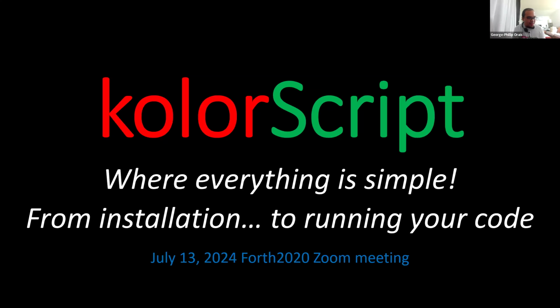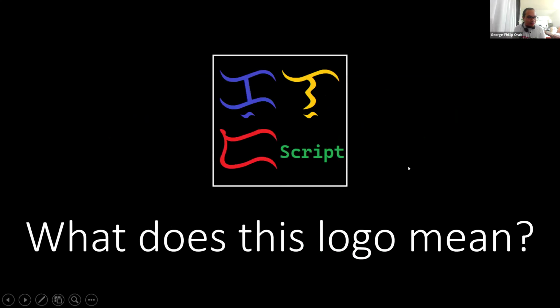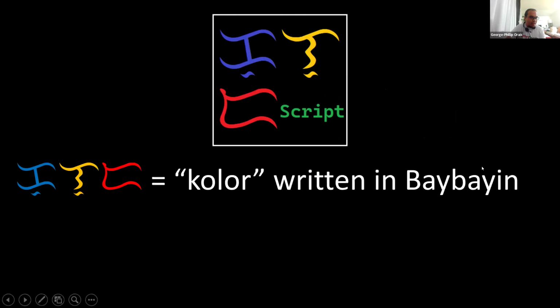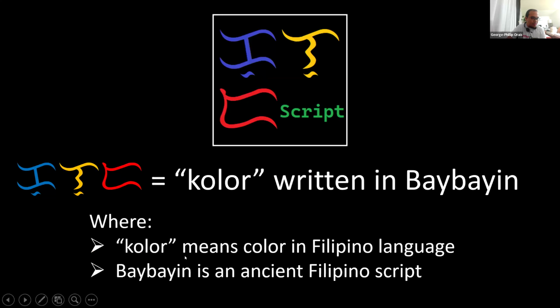Good evening and good morning and good afternoon to everyone. Today I will share about kolorScript, where, as I say, everything is simple from installation to running your code. It's just a funny tagline. First, a quick trivia: what does this logo mean? This is the logo for kolorScript. This character is actually "color" written in baybayin, where color means color in the Filipino language, and baybayin is an ancient Filipino script, so that's why it's kolorScript.